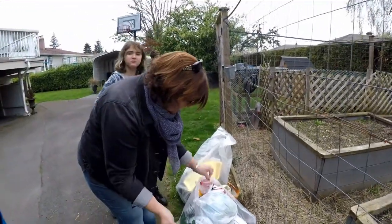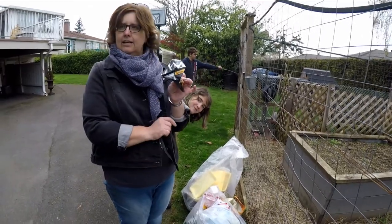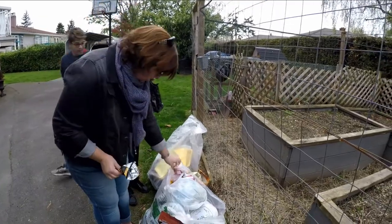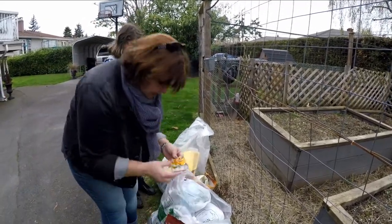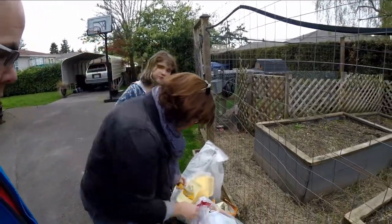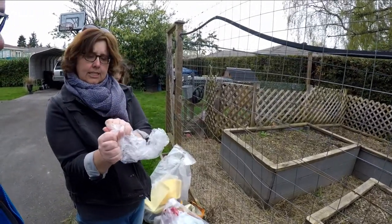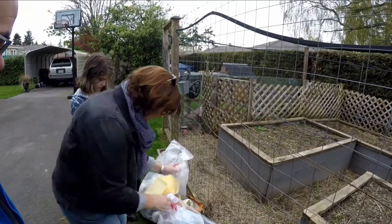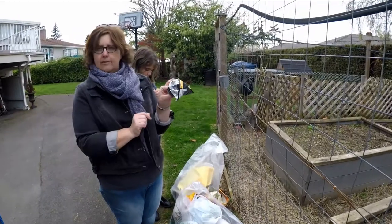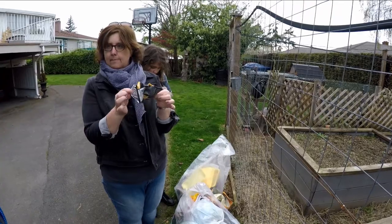I'm confused by the mylar and the crinkly. Can you show us the difference? Do you see the shine? That's your mylar. Mylar doesn't stretch and has a shiny, metallic surface on the inside. The crinkly plastic doesn't stretch either, but there's no shiny, sheeny, metallic surface on the inside. The regular stuff that stretches — that's soft plastic, cellophane-type plastic. Mylar looks like foil or metal.